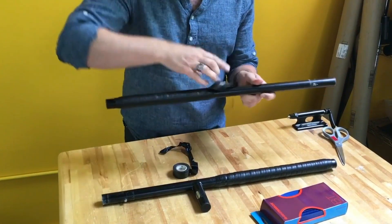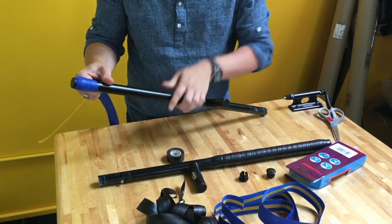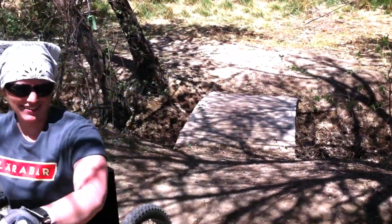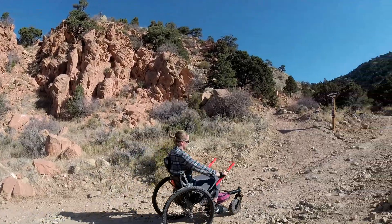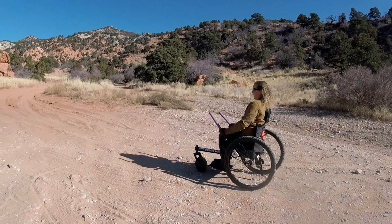The levers are also one of the places on the Freedom Chair where you can let your personality shine through a little bit. Through normal use, eventually the grip tape on them will need to be replaced. Grit offers many colors of lever wrap grip tape, or you can see what your local bike shop offers. The hardest part is deciding which color to get. Myself, I've gone through black, hot pink, white, and now I'm on to purple.